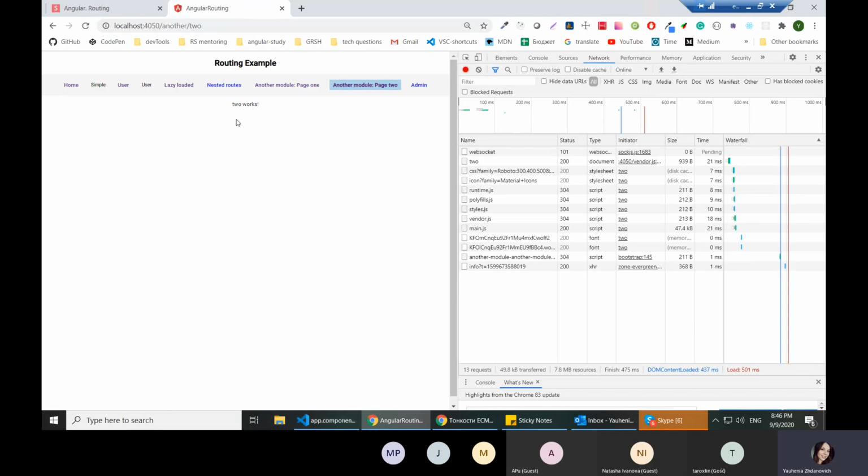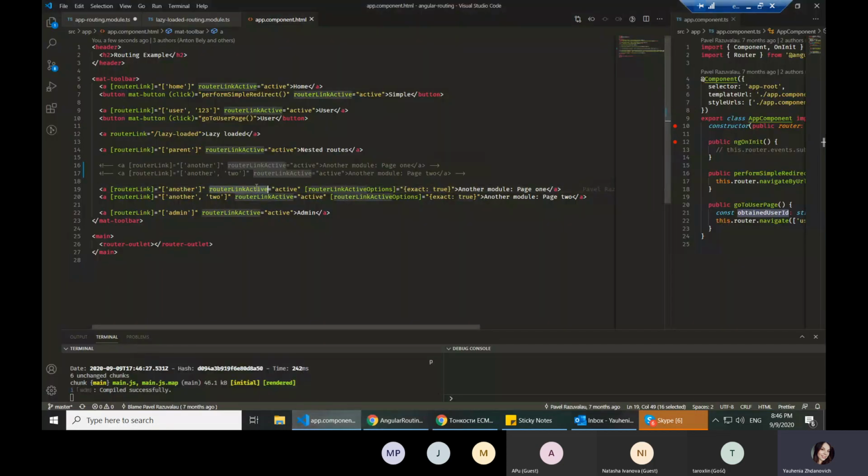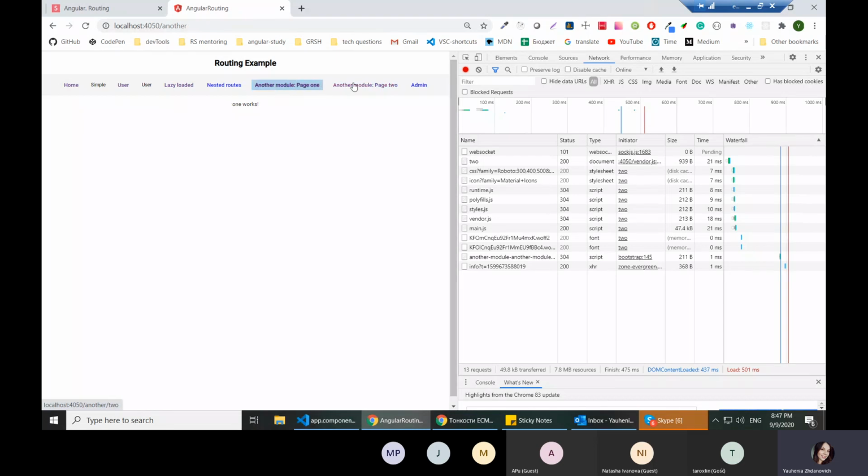In this case, our routerLinkActive class is going to be attached to our element only when our path matches fully, not just by small parts. So now we can see that not both of the tabs are highlighted, not tabs, but I don't know, navigation pieces, breadcrumbs? How do people call those ones? We just want our buttons to be highlighted only in the case of a full path match.